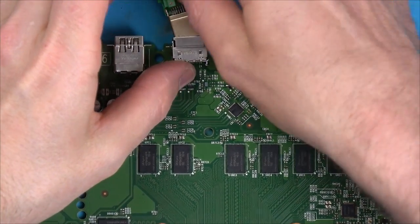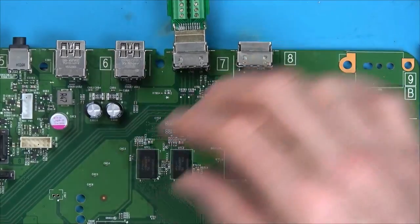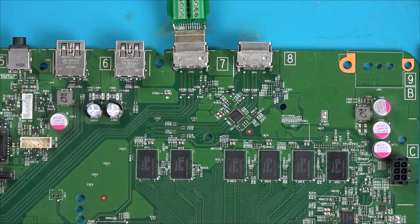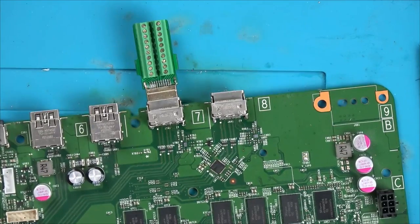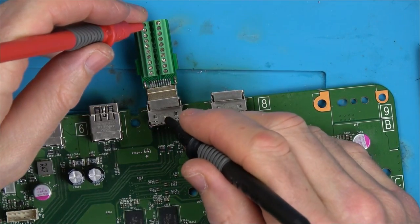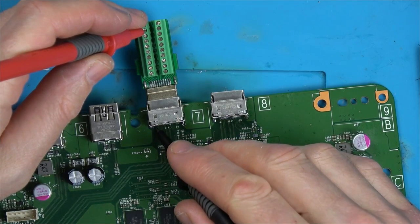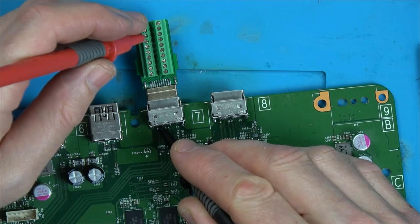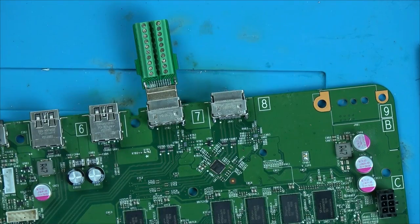Okay, so you've seen the two ports come off, you've seen one port go back on, the good port. The other port, the damaged one, I've put back on. It doesn't go on as nice because the pins are not lying very flat, but it's on. I've done the tweezer test by nudging each of the pins, and I've done the continuity test using my little breakout adapter, and that's all testing fine. So now we're going to move on to the USB port and also the little bind, the sync button.